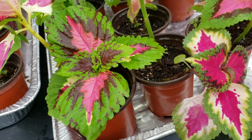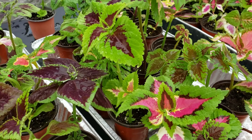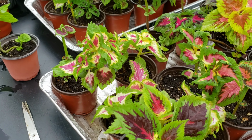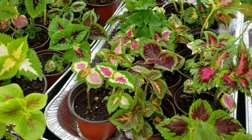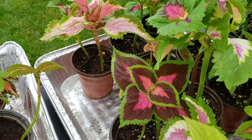And this is, we're just at the cusp of June. We got July and August. Imagine, inside of a week, all this growth. Just imagine what these are going to look like once I get them into bigger pots. How huge these Coleus are going to be. And you can do it. There's no reason why you can't.